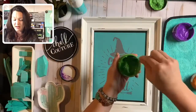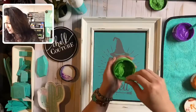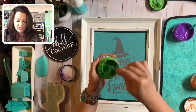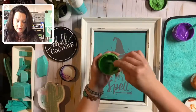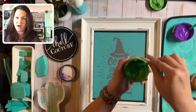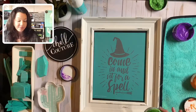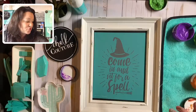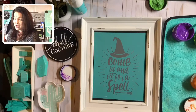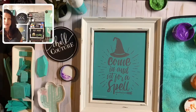I'm just going to stir it back up, this parakeet. Bumblebee for the word, she says. Yellow is good. Okay. So now it's kind of running off. Do you see that? It's kind of running off. I'm going to go with Sherry, Amanda, not because I don't like Bumblebee, but I'm actually super low. I just ordered one today, but let me show you how low. Like really, if I wanted to do another, like it's empty. If I wanted to do another project with Bumblebee, I'm going to have to start using my singles, which I don't want to do.